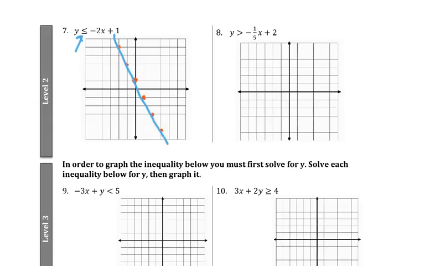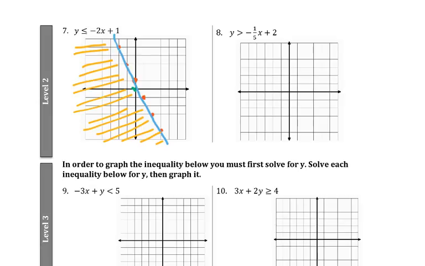Now, let's figure out which side the cows can eat on. I'm going to test 0, 0. 0, 0 is really close to the fence line, but it's still off of the line, so that's good. So 0 in for y, 0 in for x. And we ask ourselves, is it true that 0 is less than or equal to 1? That is true. The cow was safe when he ate that meal. So it's going to be a good place to put all of our cows on this side of the fence. All of these pairs of numbers on this part of the graph would make that inequality true, including the ones on the fence line.